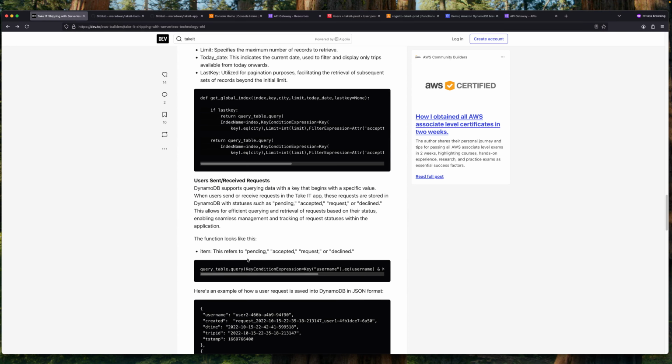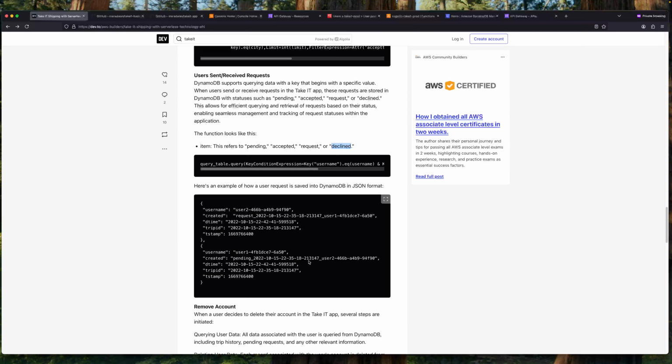So, for example, when we're creating a request in DynamoDB, I want to search by my username and with the sort key beginning with, for example, request. So give me all data added by my user and starting with request, or added to my user and starting with accept or decline. And this is what we needed in the application itself. I'm going to show you this also.